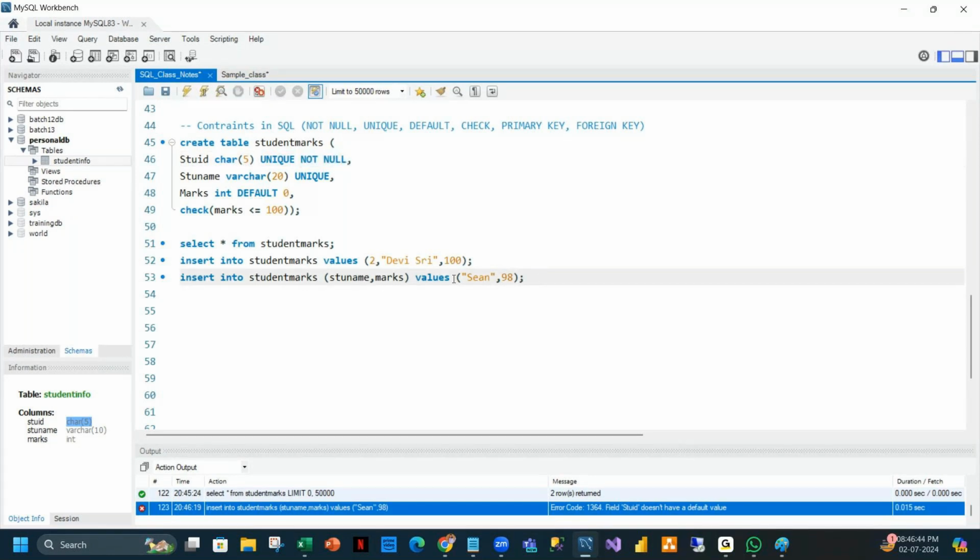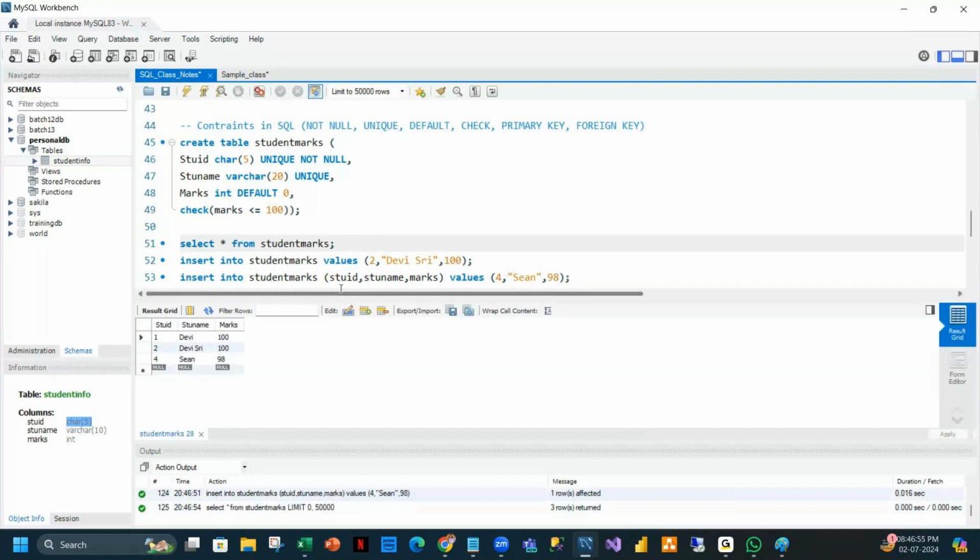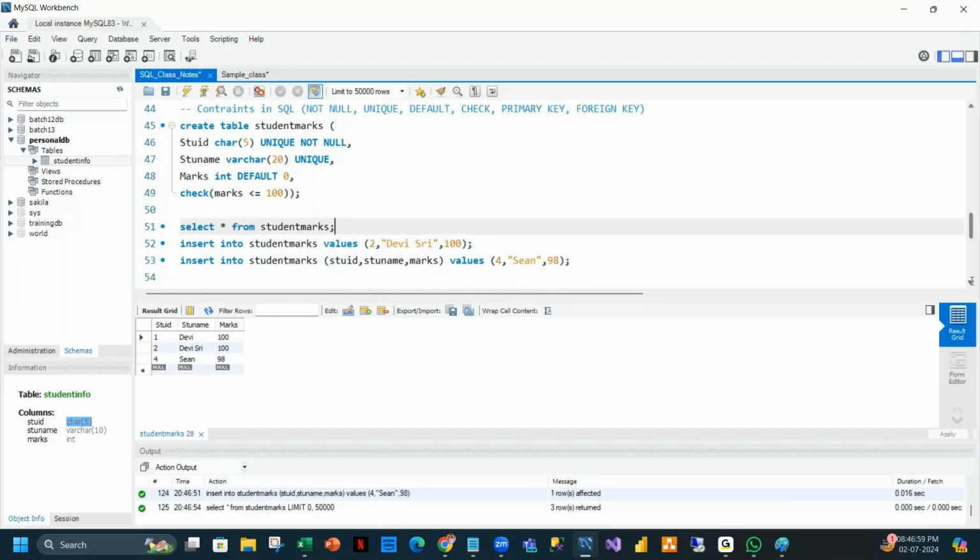Okay. Now if I add student ID here also, now it will work again. So it is successfully executed. So this way unique and not null constraints will work. It will not allow duplicates in a row and in a column, and it will also not allow the ID to be null because we wrote not null.